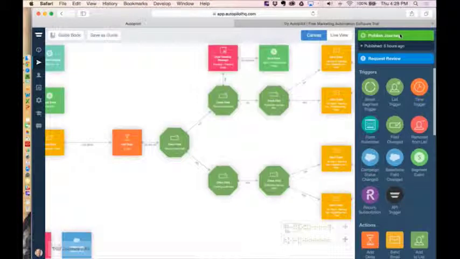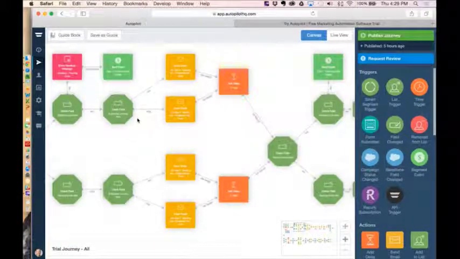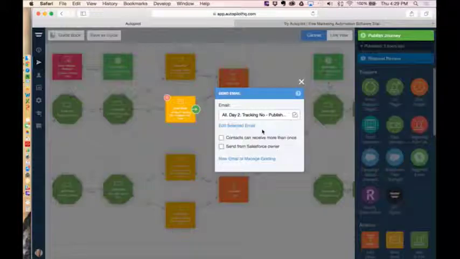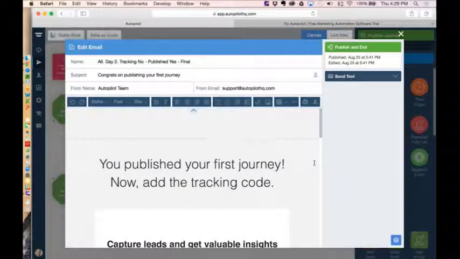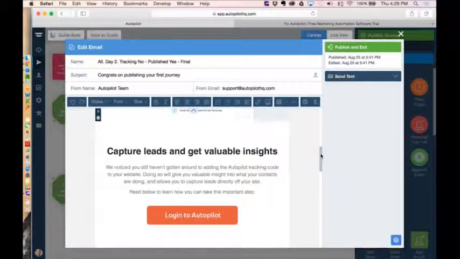And then secondly, we go through and check to see if they've published the journey or not. So if they have not added the tracking code and they've not published the journey, we send them email A. If they have not added the tracking code but have published the journey, then we send them email B. All of these are similar format but different content that's reinforcing their behavior and then providing appropriate next steps as well. So it goes on, and then the same. So there's four variations there. We then have a wait step. We do a day seven, a similar approach as well, one of four different variations.